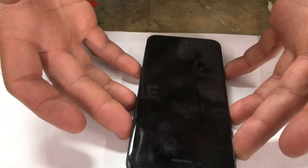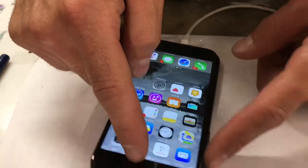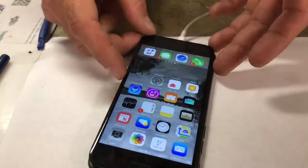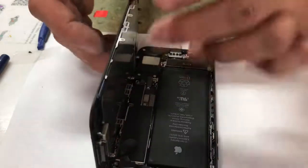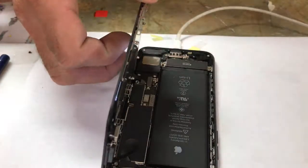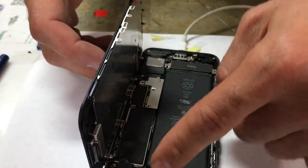The last thing you want to do is close. I tested my front camera, I tested my speaker, this one right here on the earpiece, and everything seems to be working good. My digitizer's working, and now we're going to screw the phone back together, the little plates that we got, and you're going to place the plate back over where it goes, and we're going to do the two plates, one here and one there.